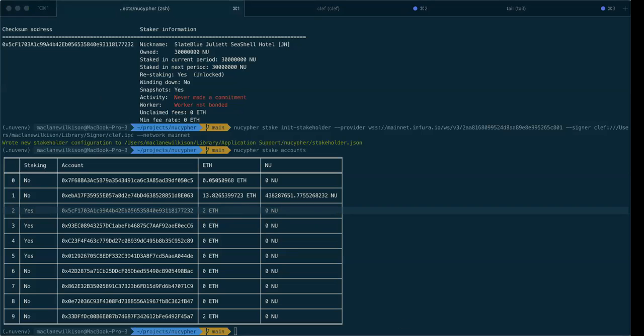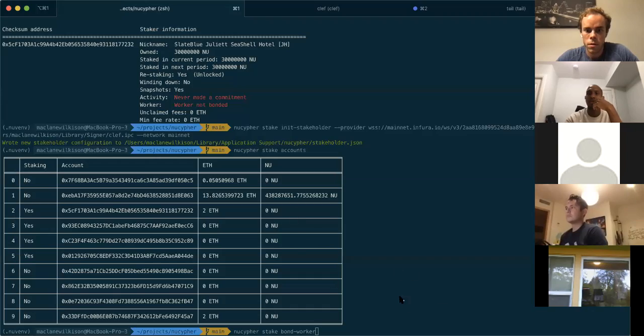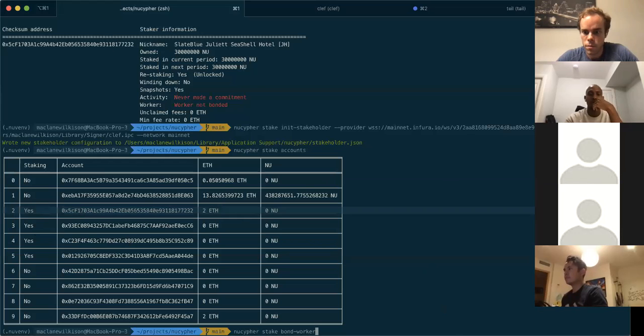All right, so nucypher stake bond-worker. I think I lost my connection there for a second. All right, let me reshare my screen. Okay, when did I drop? That's perfect. Picking up where you are is fine. Okay.